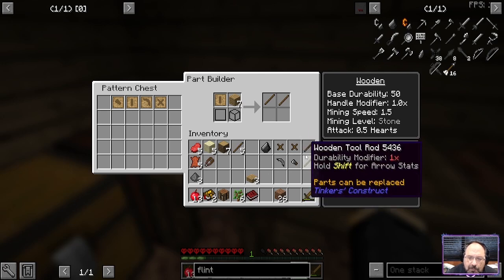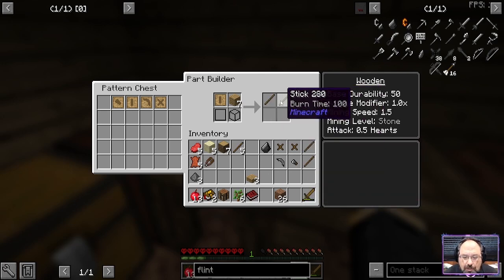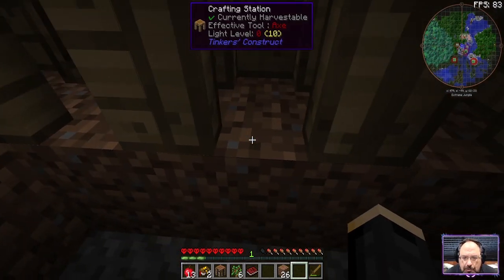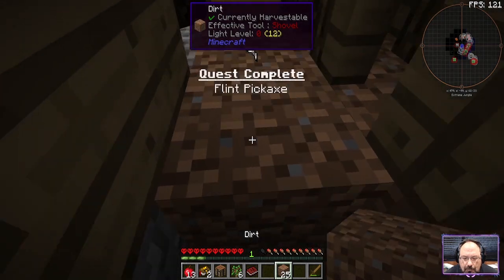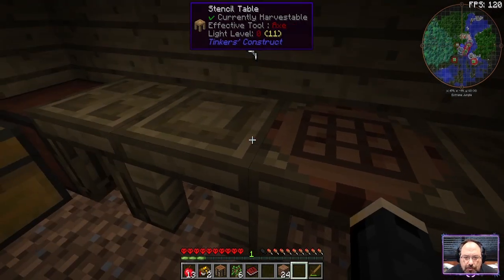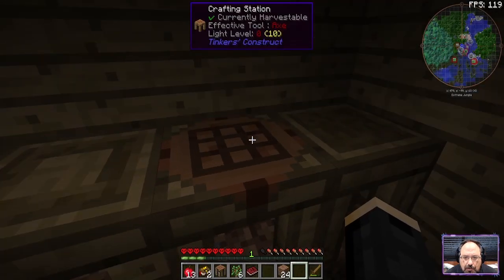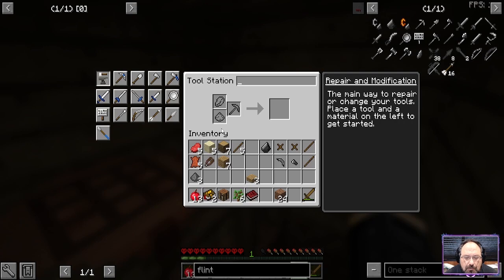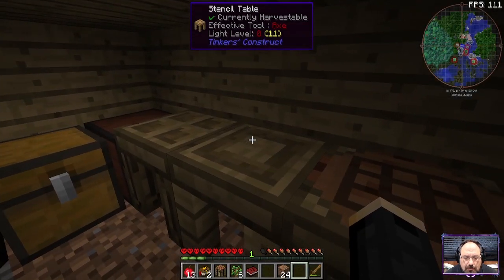See, they look the same. There's a wooden tool rod and then there's a stick. And this is what is left over after you build the stuff. Okay, so now we need to come over here. No, that one. Nope, not that one.